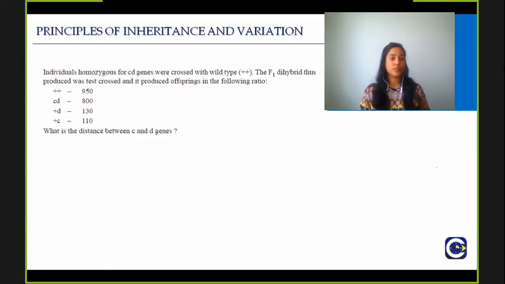And then this question, were you able to solve this question? It was a little bit tricky, right? You had to think C, D, plus, plus. Sometimes they can confuse you by giving you names that you don't know, like C, D, plus, plus. But were you able to get the solution, whether after seeing or without seeing? Did you understand the answer? Did you get the answer? Just let me know, and if you got the answer and if there is no doubt, then we can proceed from today's session.